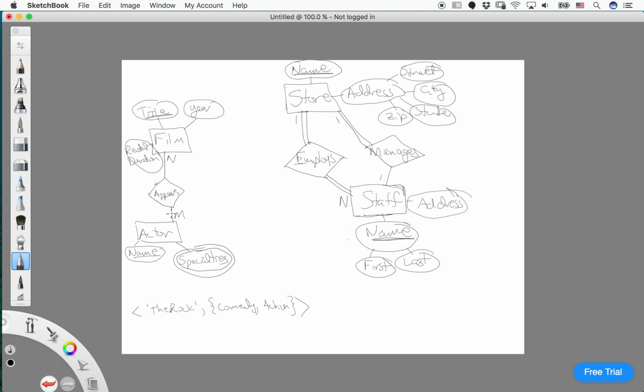Well, let's go from actor to film first. You can have actors that don't appear in films. You can have actors that only appear on TV, or actors that aren't actually working yet and are just trying to break into the business. Maybe they have an agent and so on. So we would probably keep the participation constraint between actor and appears as a partial participation constraint. Now, for a film, maybe it's a narrated film, or maybe it's a silent film with nothing but imagery. Or we could say that a film has to have an actor, in which case we would put the double line. That would be something you would talk to your customers about, to ask them what the rules of the domain are. Now, I'm going to stop going back and forth between the specification. We also have an inventory.